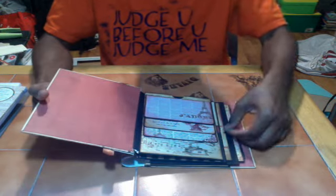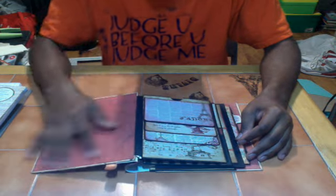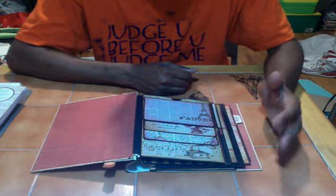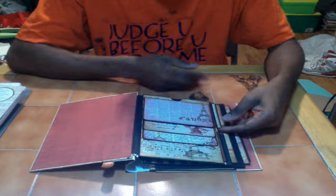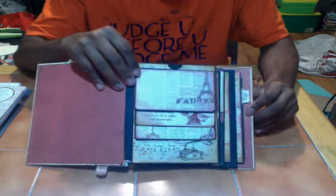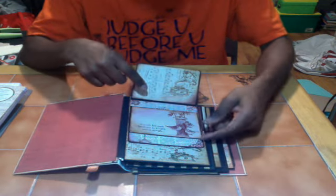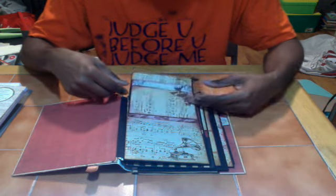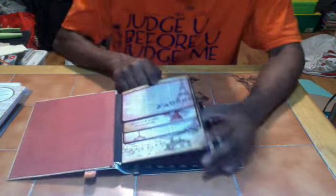Boom. Look, a Prima leaf. All right, so this is the side. Now, I don't remember the person who did the tutorial, but I love it. And I'm gonna do it again, but I'm gonna do a smaller version of this. So the first page looks like this, right? And then the pockets flip up, one, and it has whatever here, two, three, right? One, two, three, and there's a loading pocket here.